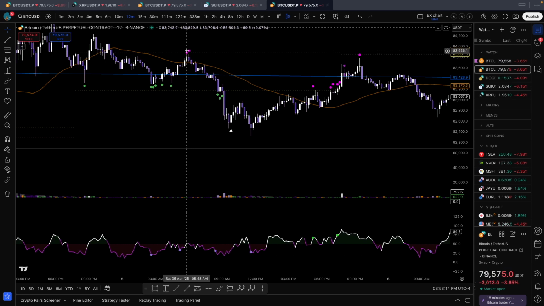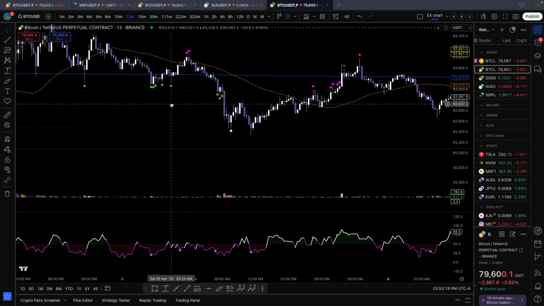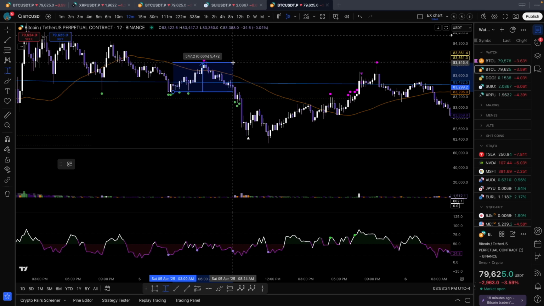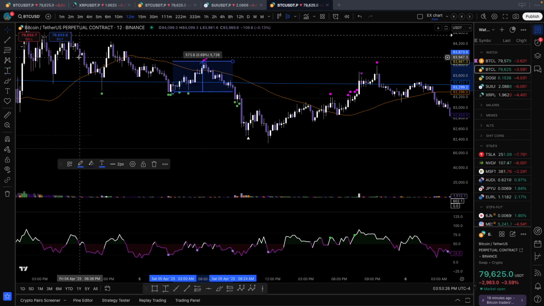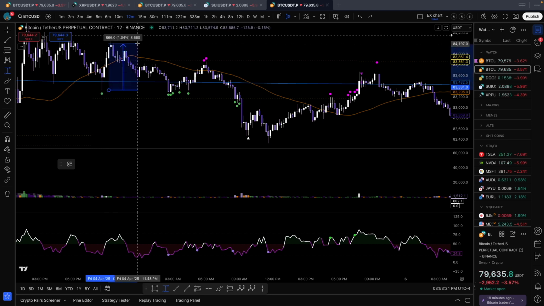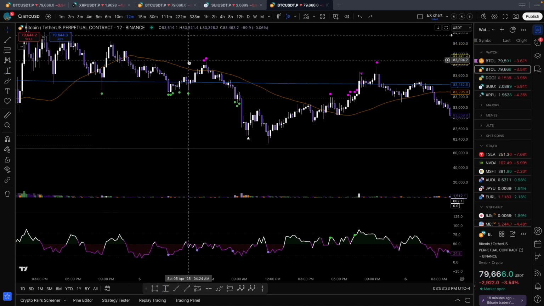So these were actually good shorts. These are short scalps. These are long scalps. And I guess when they start printing, you need to be looking at price action. I mean, because that was a decent scalp. You could have scalped that. So I guess that it is doing what it's doing. Disregard what I said in the beginning of the video. Because yeah, those are good scalps.